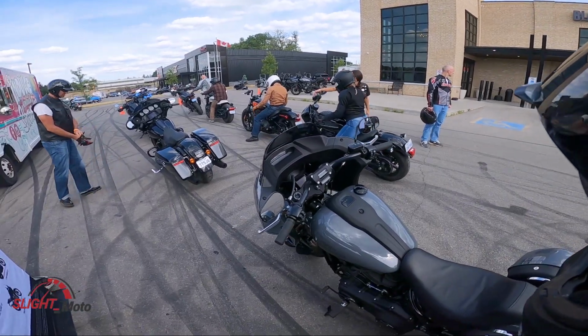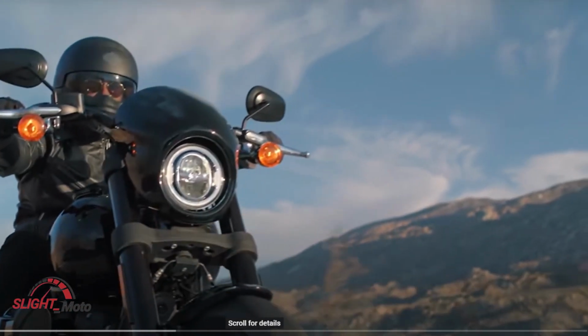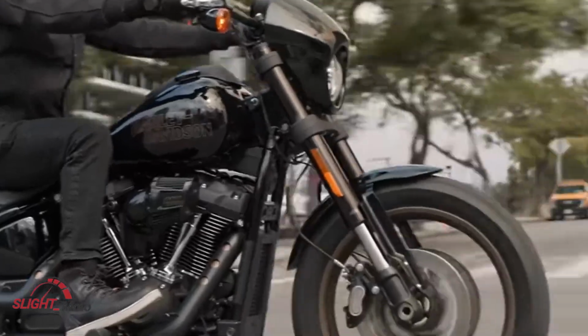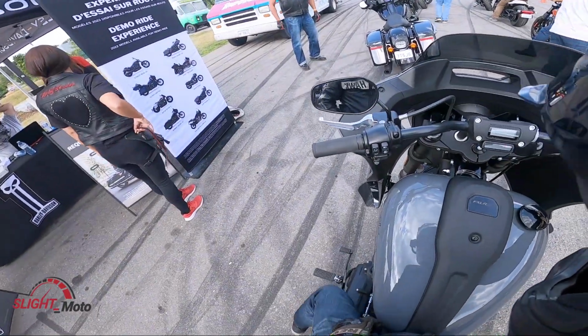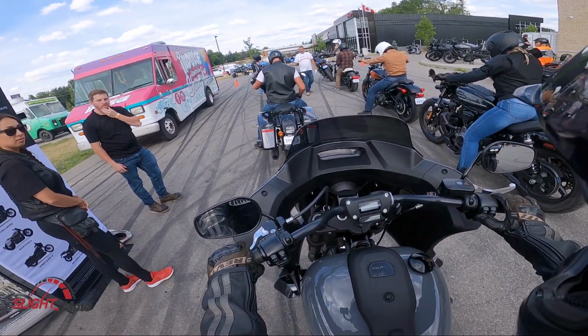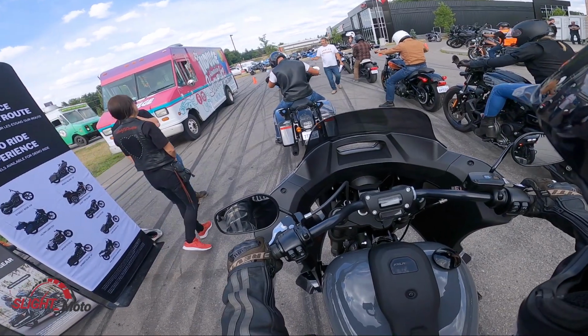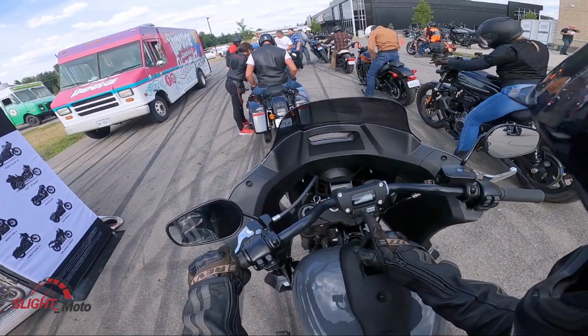Can you see me? Anyways, yeah, so basically the difference between this one and the other, you have your fairings, you have your bags, and then the cluster itself is a little different on this one. So yeah, it's a little heavier. Turn that on, and then that is to start it. All right, and you have your neutral. So the neutral does tell you, it's neutral there.